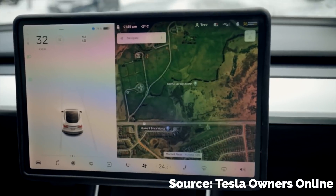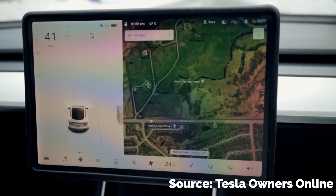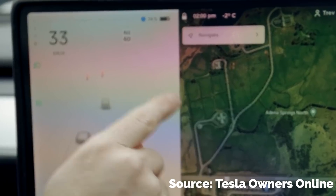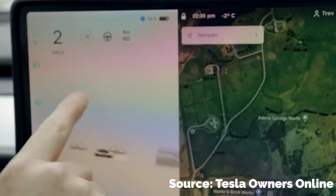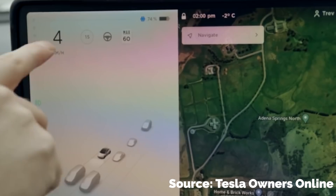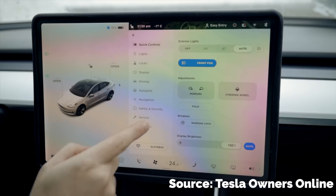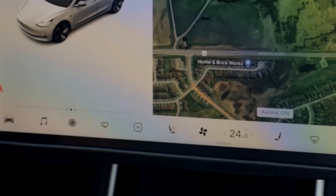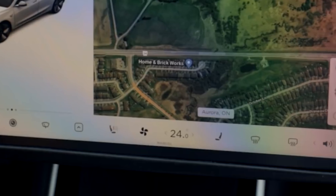When you start driving the car, the display flips to the classic overhead view and everything here is just a little bit larger, crisper, and more realistic looking than earlier versions of the display. They've moved around the indicators for gear selection, regen, and battery capacity at the top of the screen to make everything a little easier to see, bringing the speedometer reading into a slightly more predominant location. The Tesla T icon for vehicle information has been knocked off the top of the screen — that's now under software in the menu system. At the bottom of the screen, there are new buttons for rear view cameras and windshield wipers that are a bit easier to access and hopefully less distracting.